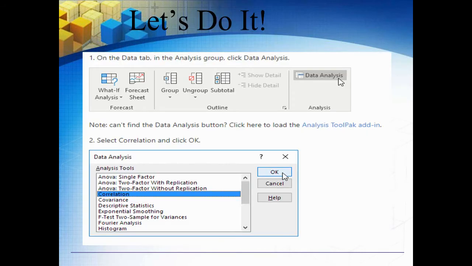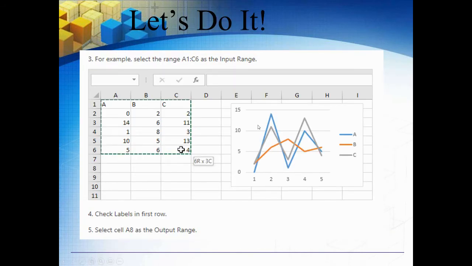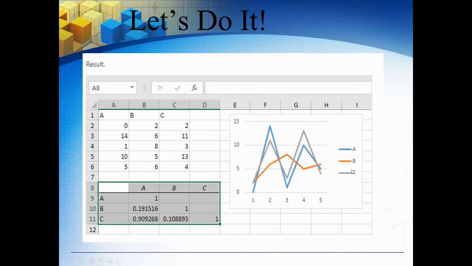Okay, let's go back to it. As you can see, the values here are scattered too. So there are different points here. So they are not linear. Okay, so if we now compare variable C to variable A, the result is 0.9, or if you round it off, it's +1, and then this one is 0.1. So meaning to say, variable C and A have a stronger relationship compared to variable B, because 0.1 is nearer to 0 than to +1 or -1. So they don't have any relationship at all.